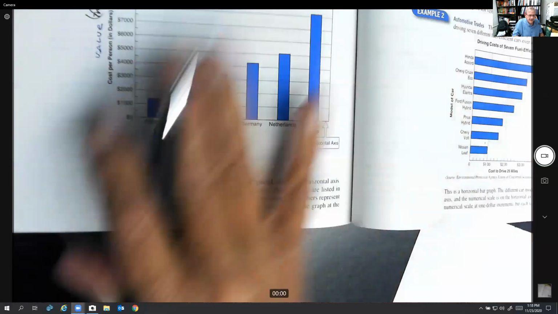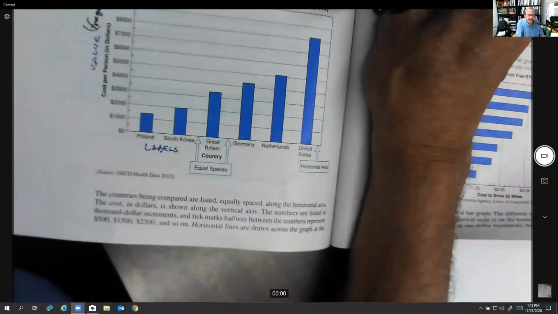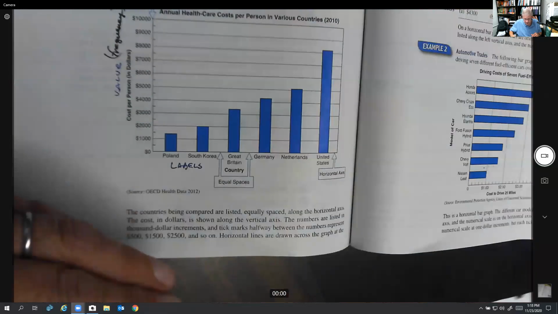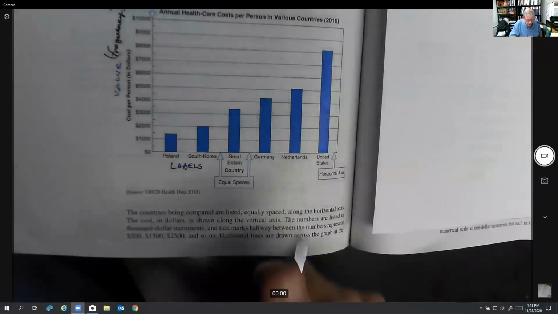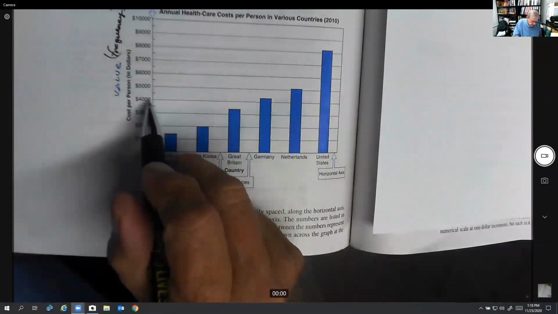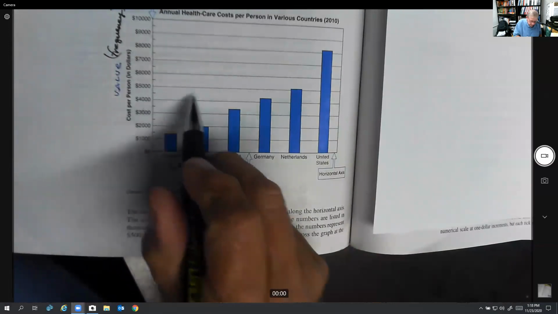I'm trying to move it over the other way, excuse me. All right. So it had a heading on it, and I'm trying to get this straightened out. Okay, there's another graph over here. We're not going to be concerned with it. So the first question is, what is the average cost? We just look at Germany, but we have to interpret. This would be 4,000. This would be 4,500.